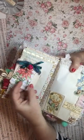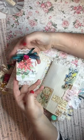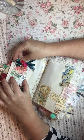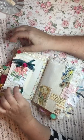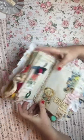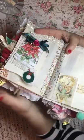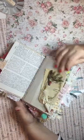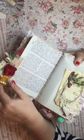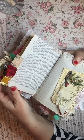Some more tags. This one I've embellished. More of my little wreaths. Almost all the wreaths I sewed with the gold thread just to add some interest there. Here's some more of that beautiful embroidered trim. And here's some note paper, some dictionary paper, just a pretty collage of some fun fabrics and textures.